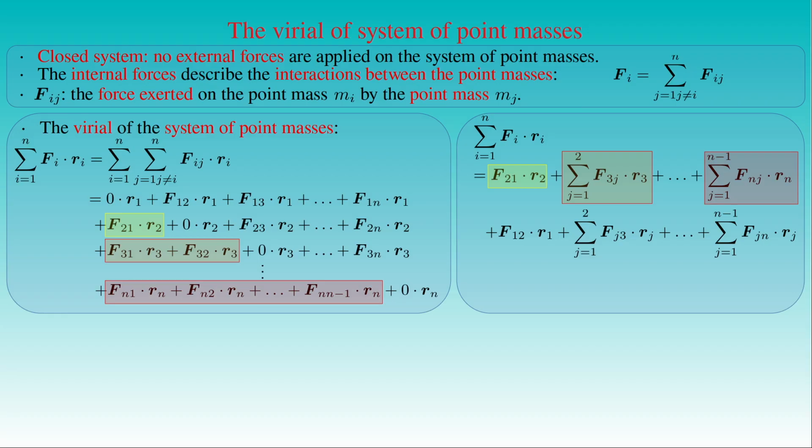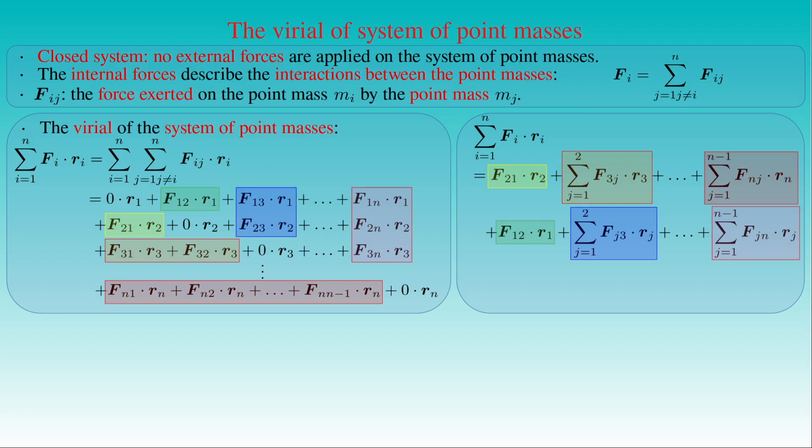We collected the terms in the upper diagonal area in a similar way. We started with the second term in the first row belonging to the upper diagonal area, that is F sub 12 times R1, denoted by the green rectangles. Then we collected the third column of the terms belonging to the upper diagonal into one sum denoted by the blue rectangle. We followed the same procedure till the last column of terms, where we collected the dot products into one sum denoted by the purple rectangle.